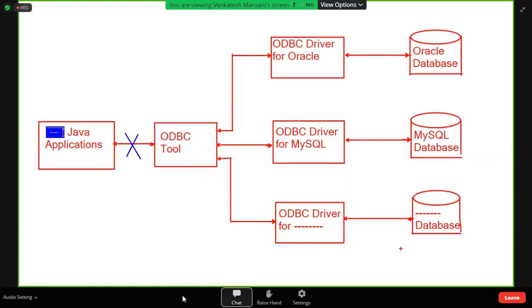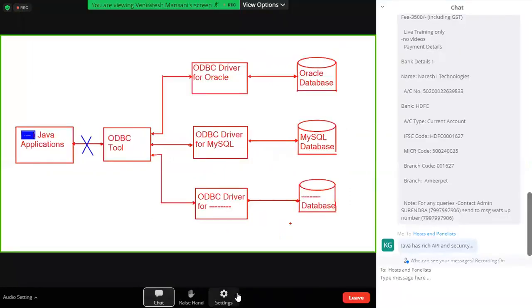Now, I'll explain one general example so you get more clarity. Suppose our Prime Minister came to Hyderabad. He gave a speech in English, but your audience does not know English. Assume your audience knows only Telugu. He is continuously giving his speech in English only, but the audience is not understanding. Here, the Java application passes instructions, but ODBC does not understand. The Prime Minister gives a speech in English, but your audience does not understand.